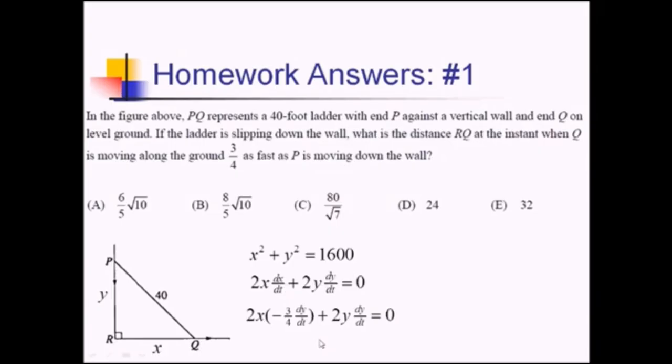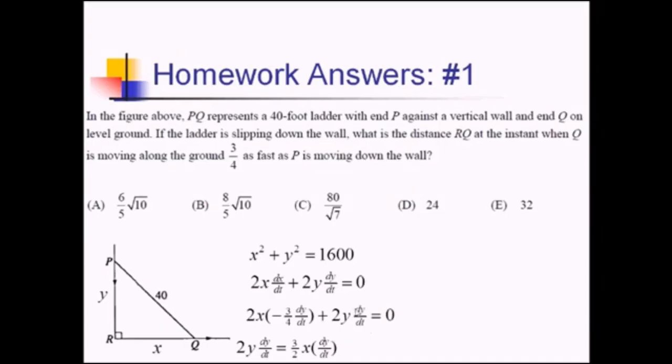At this point, I'm just going to simplify things and see if I can get rid of some more variables, because right now we still have 3 variables. So simplifying this piece over here, we've got negative 6 over 4 rather, so negative 3 over 2 x dy over dt. I'm just going to add that over to the other side. So now 2y dy over dt and 3/2 x dy over dt, these both have a dy over dt. It sure would be nice to get rid of that. I'm going to go ahead and divide both sides by dy over dt.